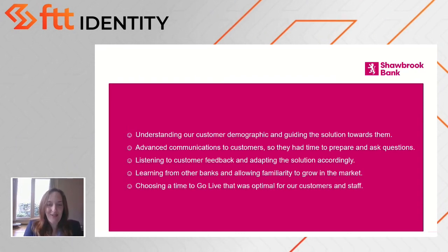And then finally, that all-important go-live date. Our solution was actually ready in December, but we thought it was quite sensible to avoid the Christmas period — people are out getting presents, seeing family. We really wanted to go live at a time when customers could access the system, concentrate on it, and ask us any questions. We also wanted our operations teams to be at full capacity, so we avoided that peak holiday season so that our customers would have colleagues there to really support them if they needed anything.